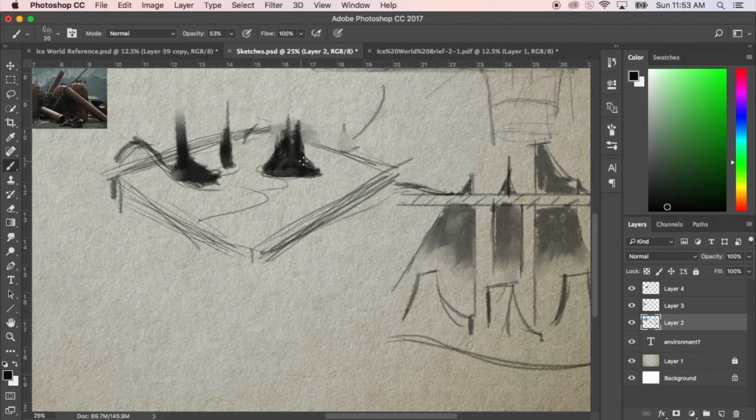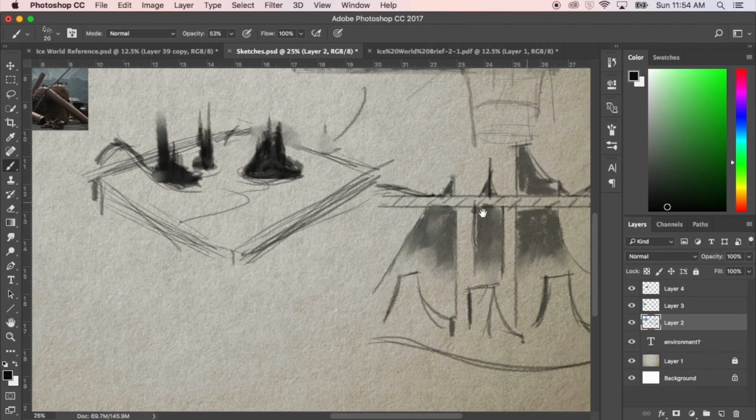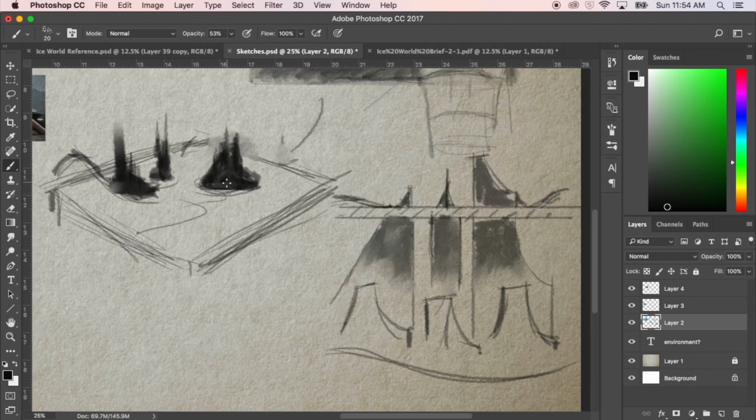I'm playing with this idea of this set within the ice, these structures, a bit like castles or something, poking through the crust, but then beneath, there's a lot more going on.